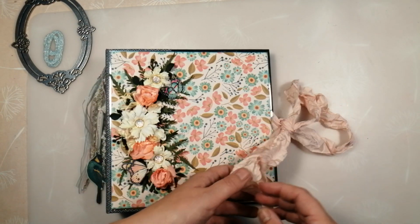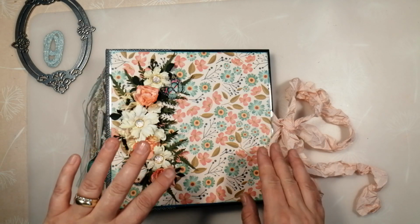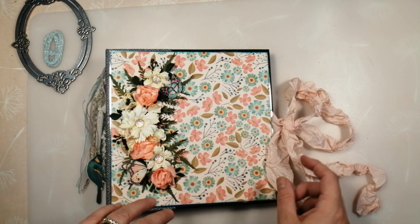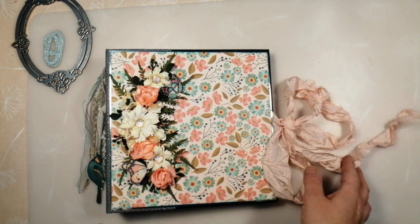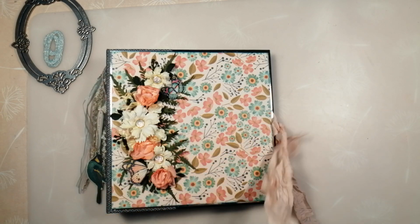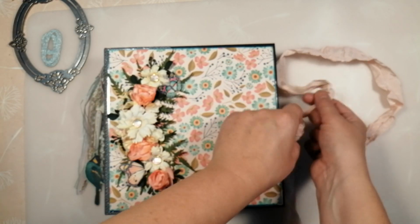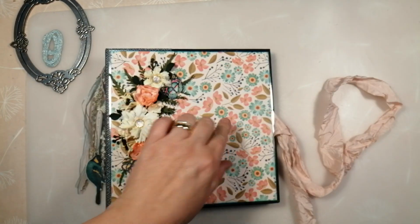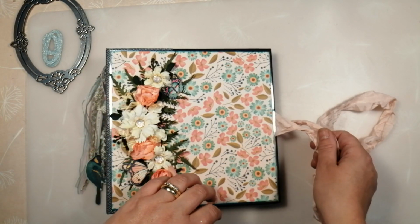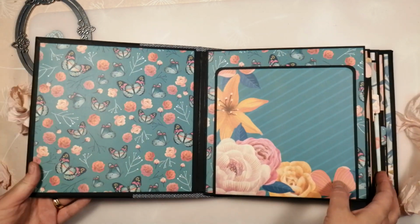For the closure, I've used this really wide seam binding, and there's loads on here at the moment, so that once the album is filled, the bestie can then cut these to whatever length she wants them to be. I thought it's better to leave on too much than cut it too short, so I will leave that with her. And that does go all the way around the album, so it's nice and secure, and it will shut it up nicely.